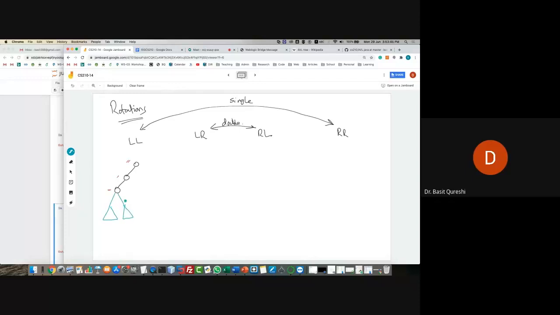You don't even have to put one node. You can simply say that there is some subtree over here. Let's say this is subtree A, subtree B, subtree C, subtree D. They can be only 4, not more than 4, because there are only 4 possible ways of connecting to these 3 nodes. All right. So this is my left, because it's left. This is the shape of the tree, and it's creating a problem, and the problem is here. This is the node with the problem.